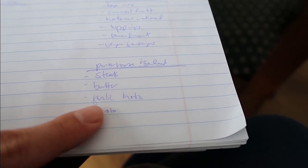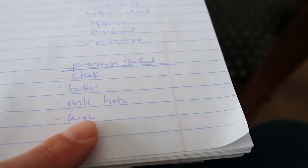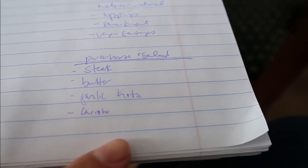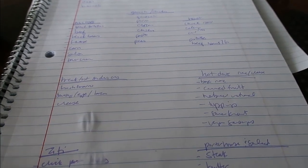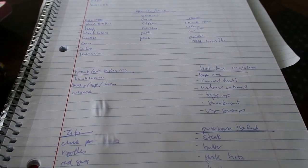roasted carrot sticks, garlic knots. I just don't know what else I'd make with it. We also have stuff for salads. Basically here I have 9 dinners listed. We also told our kids we'd take them to Red Robin because we have a gift card and we haven't been able to dine in, so that's a 10th option for the week. So between all of these, I have a lot of different dinner ideas, buying almost no groceries.